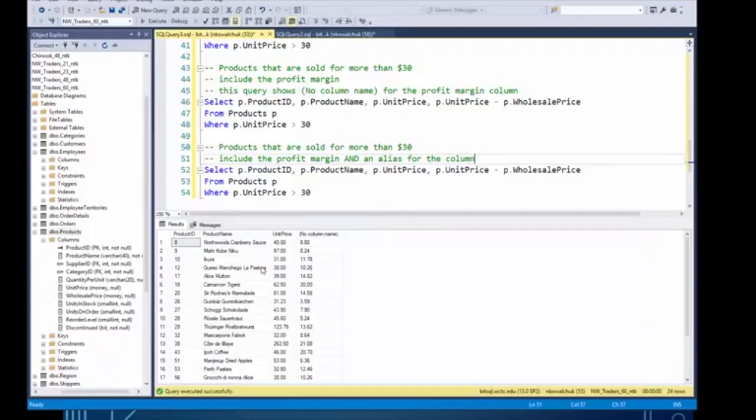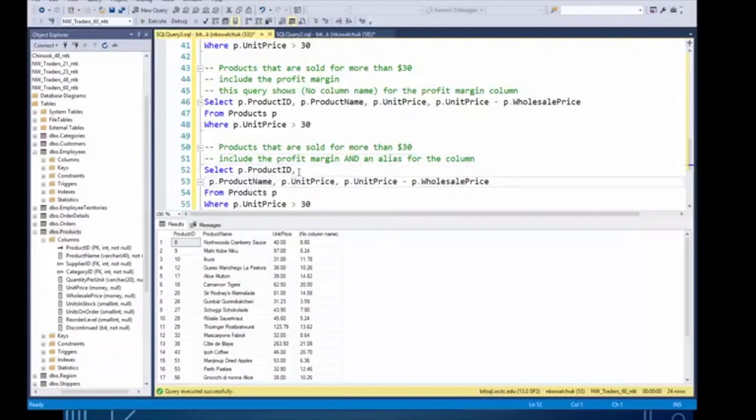And just to illustrate the different ways I can do that, I'm going to do a couple of them. If we want to have a space in our column alias, we have to do it either in single quotes, double quotes, or square brackets. So I'm going to show all three ways to do that here.